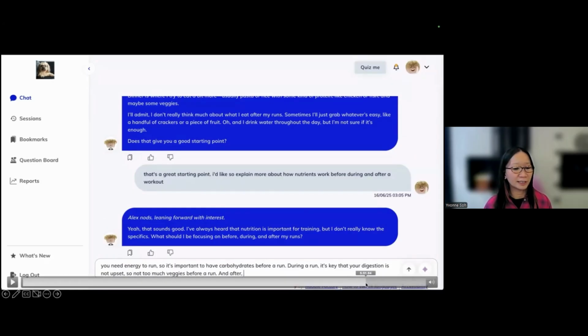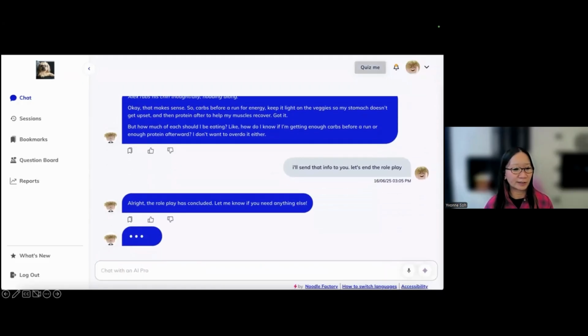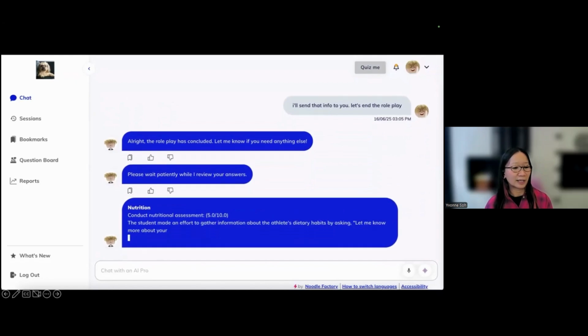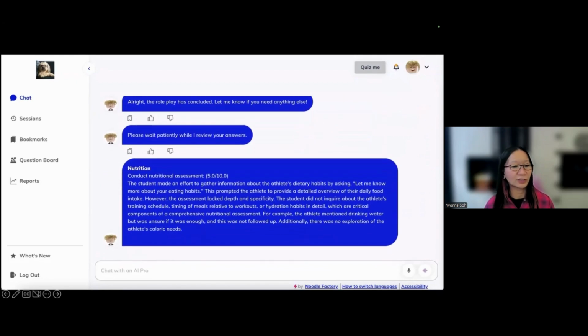But what's important is that as the role play goes and as I end that role play, so I say, hey, okay, let's end it now. What it does is it doesn't stop there. It looks through all the responses and my interactions, and it starts to give me feedback according to the rubric that my teacher has set for me.